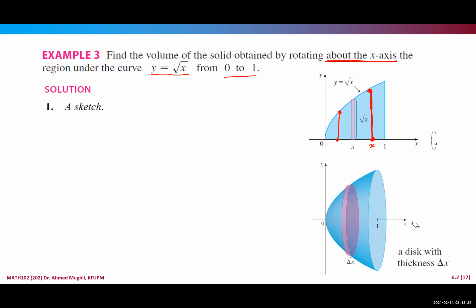Now, what is the radius of the disk? The radius of the disk will be this distance, which is exactly this line, or this line, whatever it is. It should be the same one. It depends on where you make the cross section. Okay, so let's make it just as we did before.